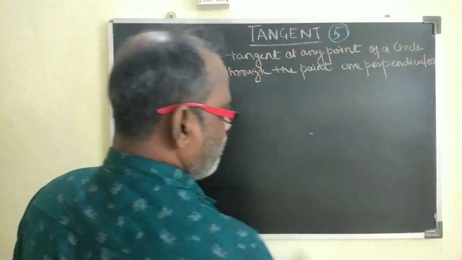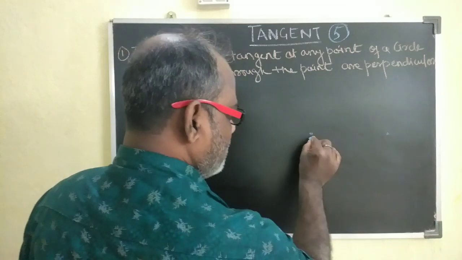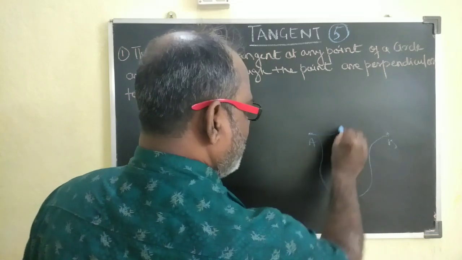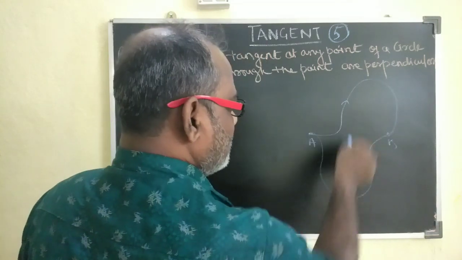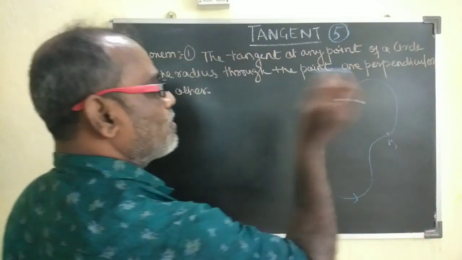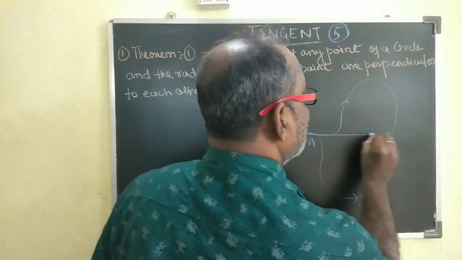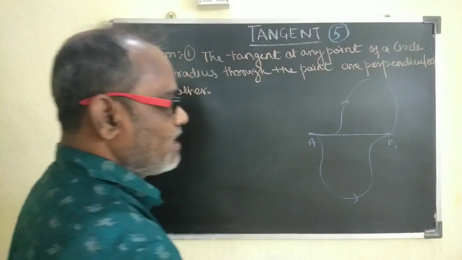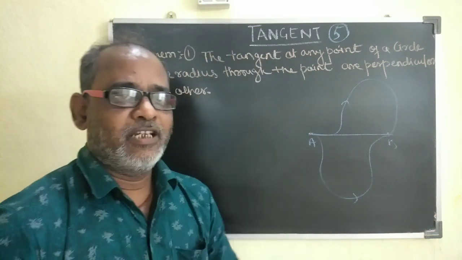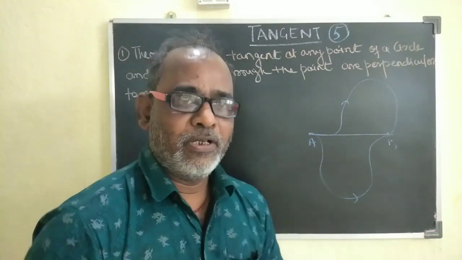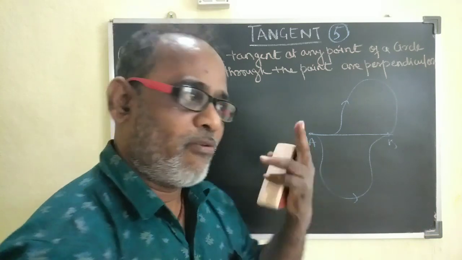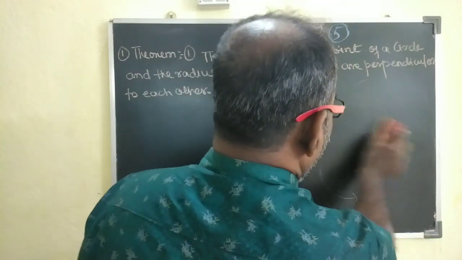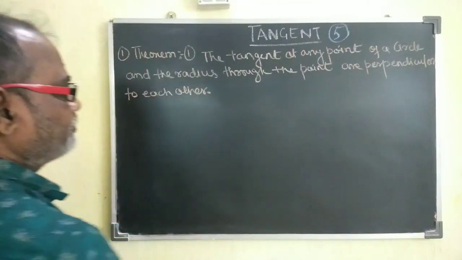Suppose we have any point over here and another point here, let the points be A and B, and you are passing through like this, going in this way. So these are the other distances you are passing. But the shortest distance is just a straight line from A to B. So this is the shortest distance, and this shortest distance is said to be the perpendicular from a point to a straight line. Coming to the topic, we'll try to understand what it says.